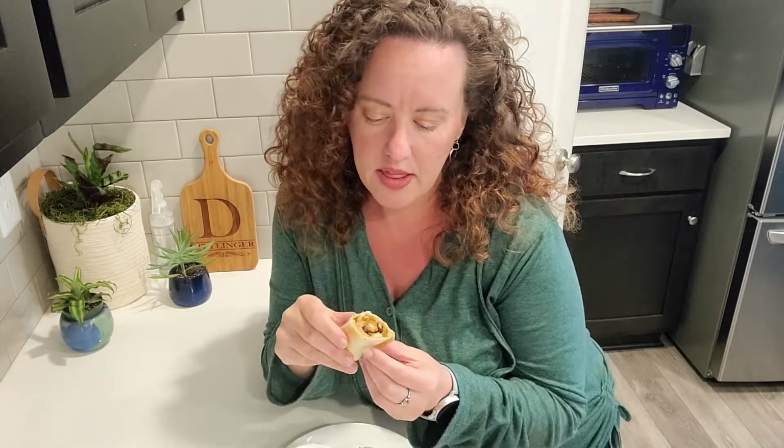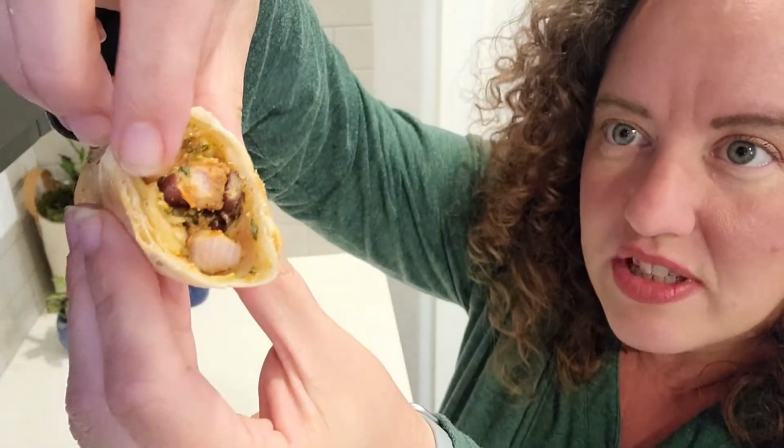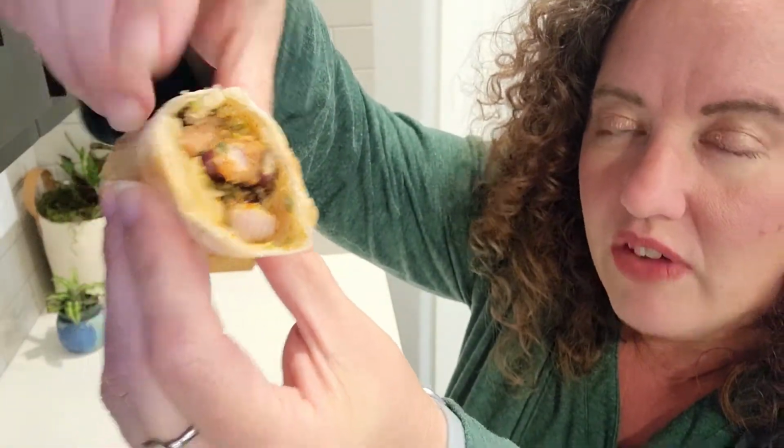And so you have that contrast of textures, which I really think worked to the egg roll's benefit. Where the egg roll wrapper, if you use an egg roll wrapper, those are usually a little bit more crispy and it's just one texture all the way around. But this, you actually have kind of layers of texture. You can see layers of the tortilla, and we ate these for dinner and they are just so delicious. So I'm really excited that I found this recipe.